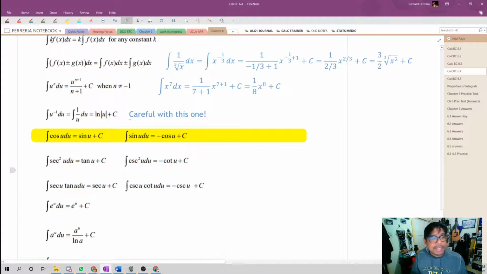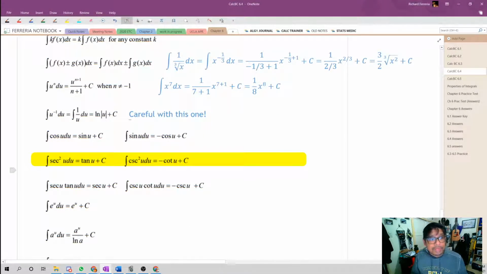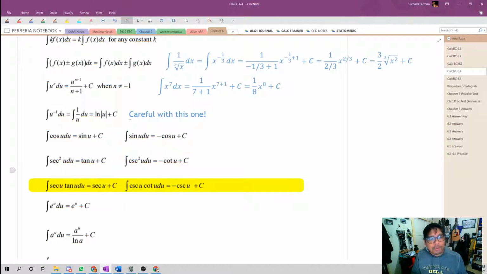Now, the next 3 lines here are antiderivatives that come from trig functions. They work basically like the reverse of the derivative. So we're not going to talk too much about them. But I will say this. Notice that there isn't an antiderivative for tangent here. There isn't an antiderivative for secant. And it's not that those antiderivatives don't exist. It's that we're going to need to learn a lot more technique if we want to understand where those antiderivatives come from. So these right here are just the ultra basic trig antiderivatives.